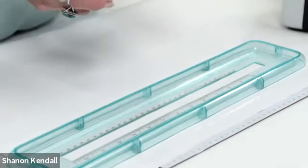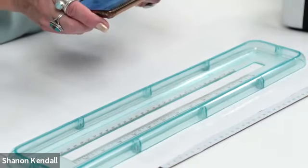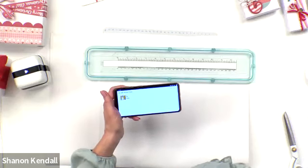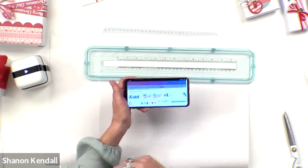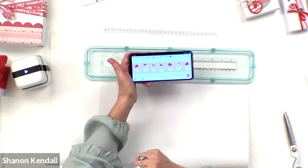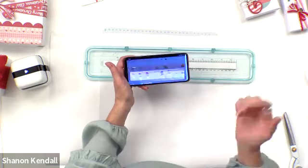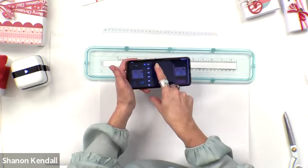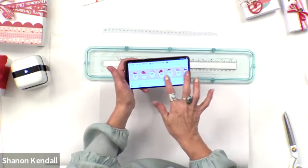Okay, and I'm gonna go into my app, find what I've designed. So again, on this one, I used a lot of images that were just already designed. Like this one is from the Hey Santa collection. It's just the repeatable pattern. I didn't need to do anything to it other than say to, let me see how long this is. We'll try it that way.